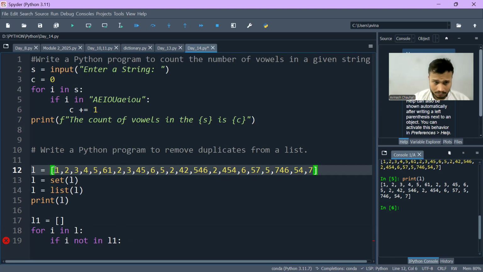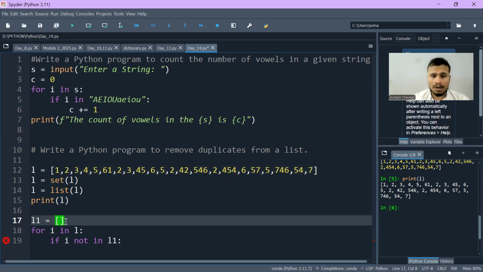So if 2 is in L1, it will not do anything. If 2 is not in L1, then I will add the element. Basically, what I am doing here is creating a normal, empty list which doesn't contain any elements for now. And in that list, I'm storing the values.